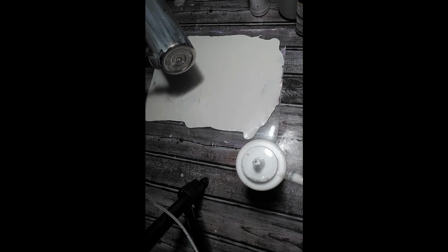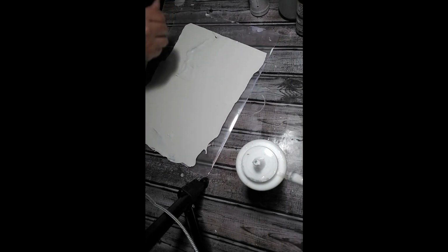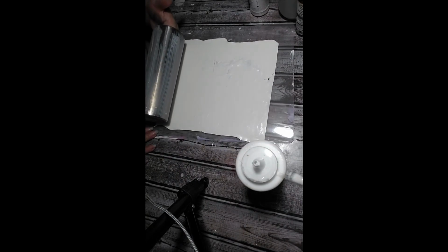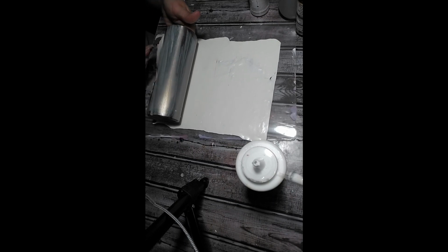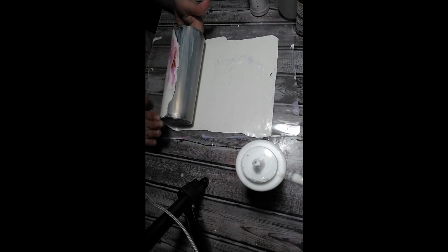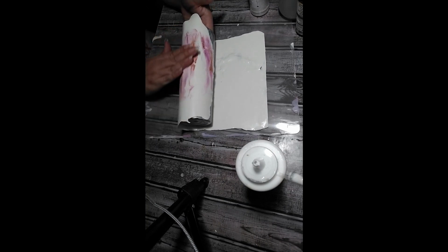So just make sure before you put your cup down, that you figure out exactly where it needs to go so that it's covered on all areas. So I ended up not being able to use the straight edge that I cut. So just roll it onto your cup slowly, and as you're rolling it, smooth it out. You will have air bubbles, you will have wrinkles.